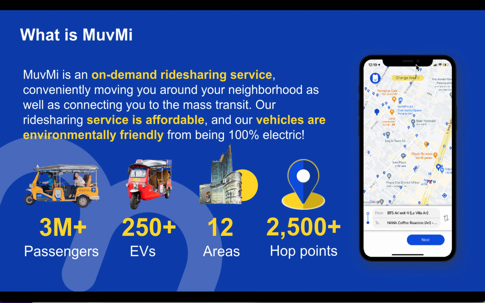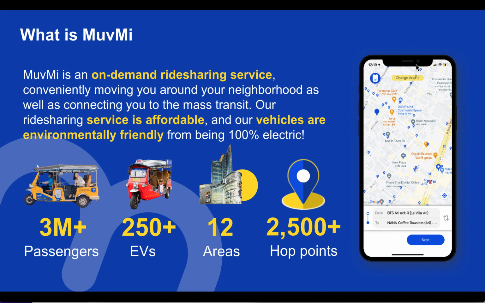About MuvMi: MuvMi is an on-demand ride-sharing service using electric tuk-tuks. We have been operating for around four years and a bit, serving more than 3 million customers and using more than 250 electric tuk-tuk vehicles. For any of you that have been in Thailand, I think you all know the tuk-tuk.